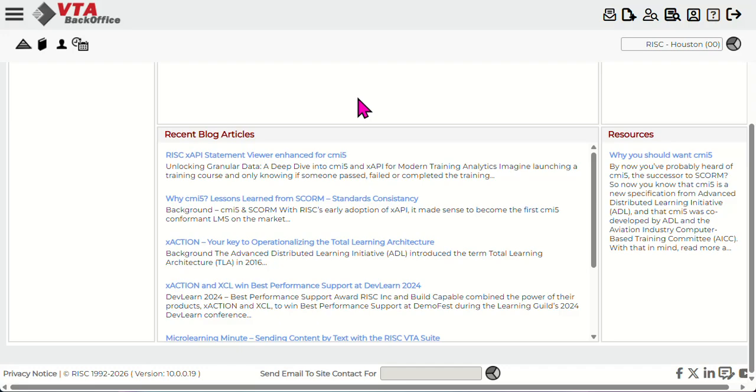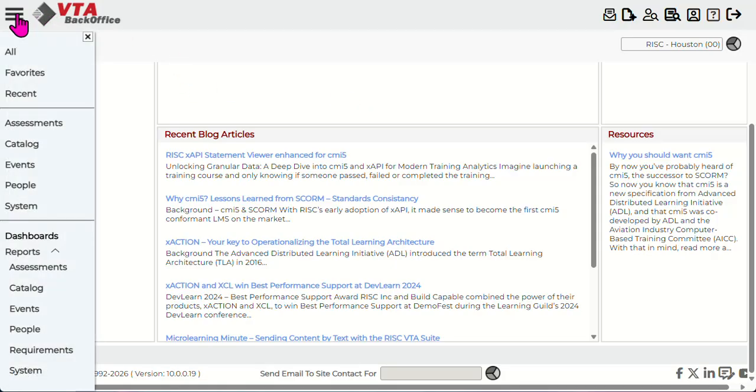Today what we're going to do is add classrooms and classroom locations in the system. As you know, lots of people use VTA to manage instructor-led training, and a couple things that are important there are, one, letting students know where that class is going to be, but also conflict checking and managing how many people can be enrolled in a class without being over capacity.